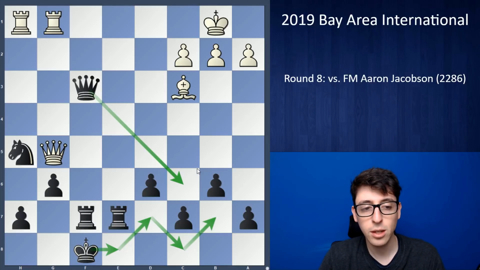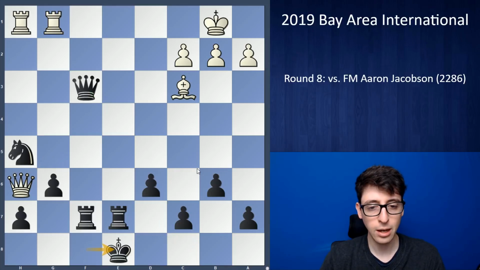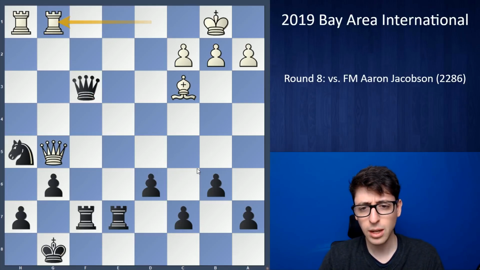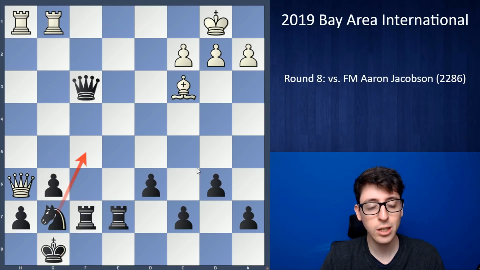So this plan was available to me, and I mean, it looks a little bit scary, like queen h6 check, king e8, but in reality, white has nothing they can really do here. Black is just controlling everything and is 3 pawns up. So yeah, it was a bit unfortunate not to find that one. Okay, so I played knight g7, queen h6.